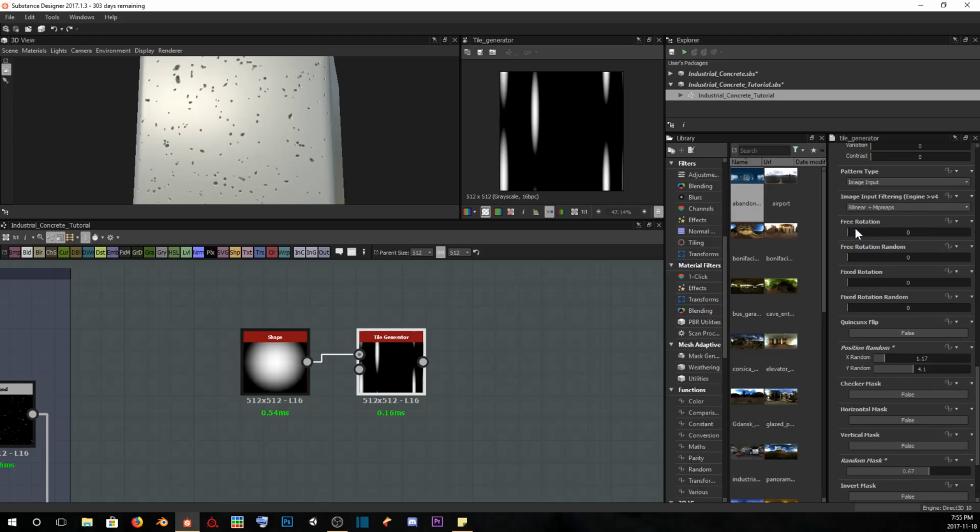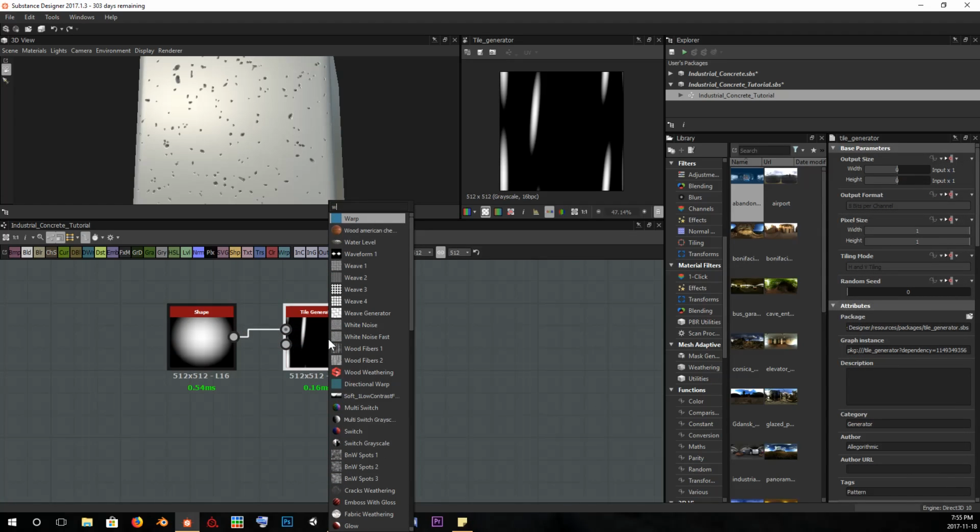We can also play around a little bit with rotation, but we want to make sure that things aren't rotating exactly the same direction together and make it look too uniform. So I'm going to just have a slight free rotation, a very, very slight free rotation as well.